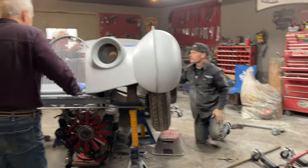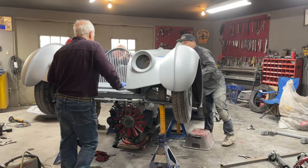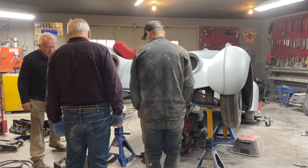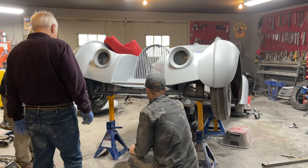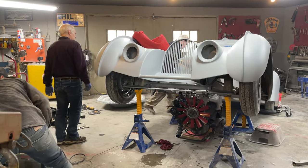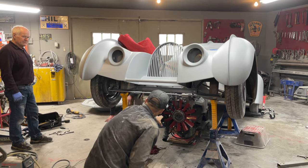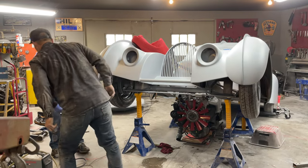Okay. And do we look like we're going down over? Yeah, we're good there now. We'll go right over. Yeah, that's good. Now, I'm going to put the jack under here and, there you go. Now, we're going to put the jack underneath the front right here, as we did back here. We've got a cross member right here. We'll put a little something on the jack. Okay. And we'll lift it up there. Pull the jack around. Where's that bad boy? There it is. Okay.